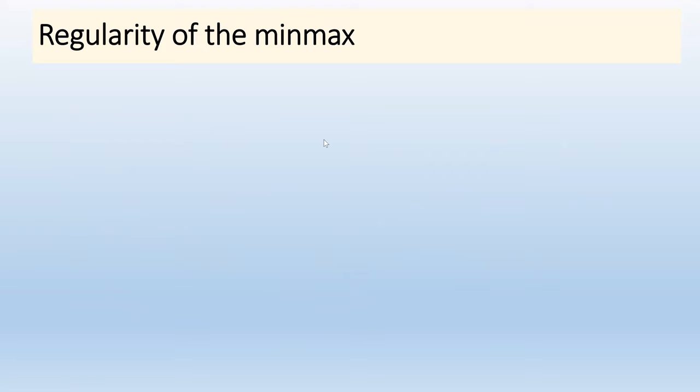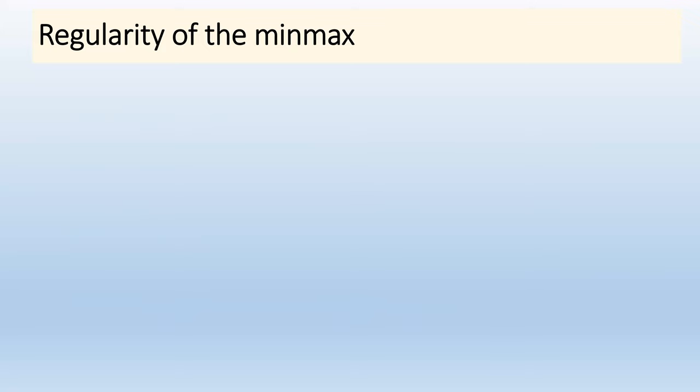It still has an attribute, that was mentioned yesterday, that we will heavily use, something that we call regularity. From probability theory, we know that the probability measure is a regular operator. This means that given a probability measure and a set W, under conditions that are not too restrictive, the probability of a set is equal to the supremum of the probabilities of closed subsets of that set. This is sometimes called inner regularity, and also equal to the infimum of the probabilities of open supersets of W. This is sometimes called outer regularity.